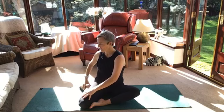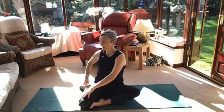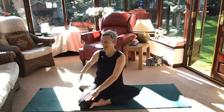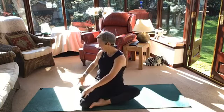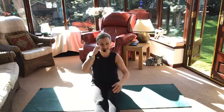Hands on the leg. Little rotation. We're going to put those two moves together. Breathe in. Over you go. Back. Little twist. Over, back, you've got two more to go. Over, back, little twist, one more. Back, yes, well done. Undo those legs, give them a little shake out.